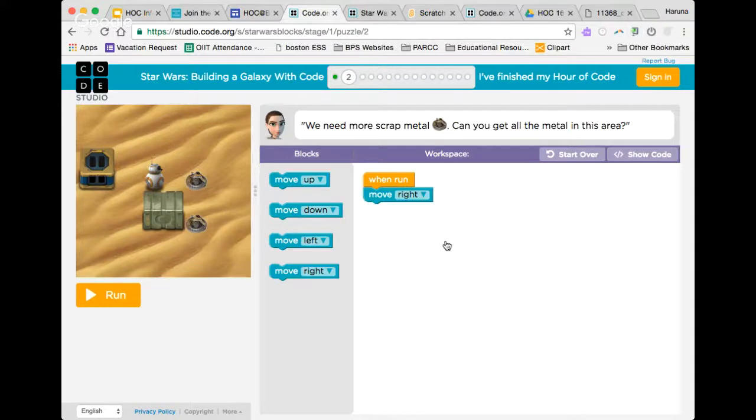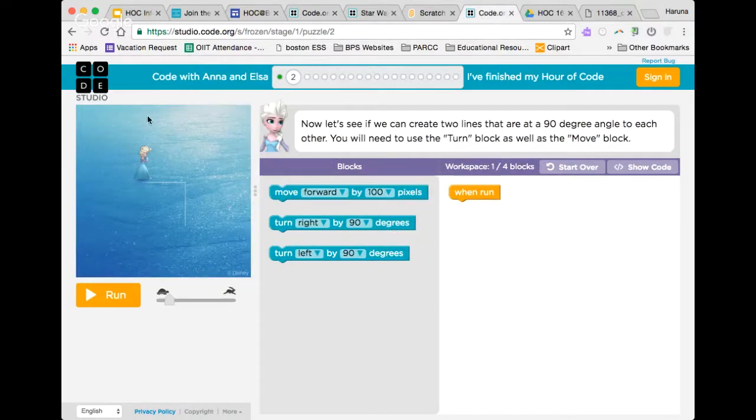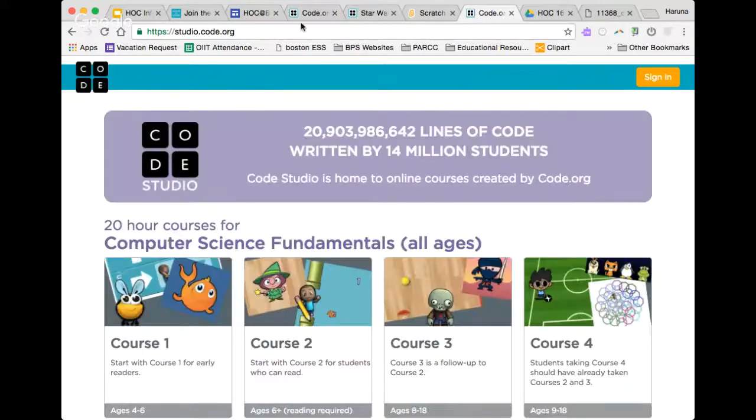So if you get students who say, oh, I've done the Star Wars one last year, then you could either point them to the text version, the JavaScript portion, or you could have them try out another one. And another one could be like the ones Karuna just showed. You have Elsa. You also have various ones on our website. I'm sorry, there are other ones here from the Computer Science Fundamentals course from Code Studio, the other website.